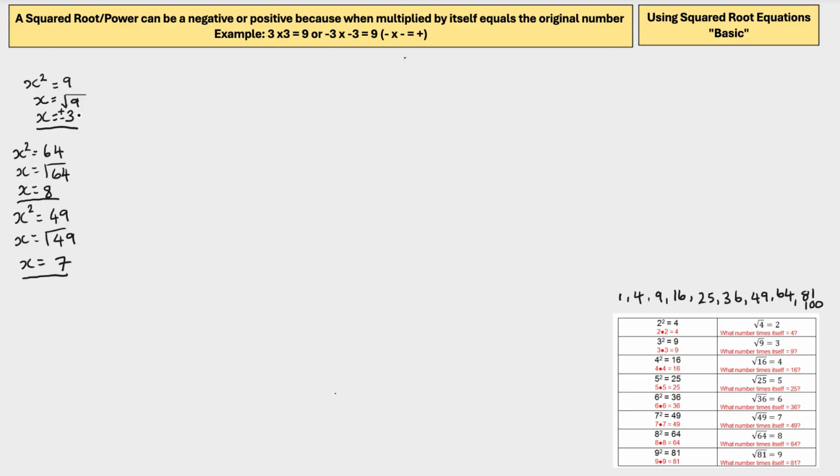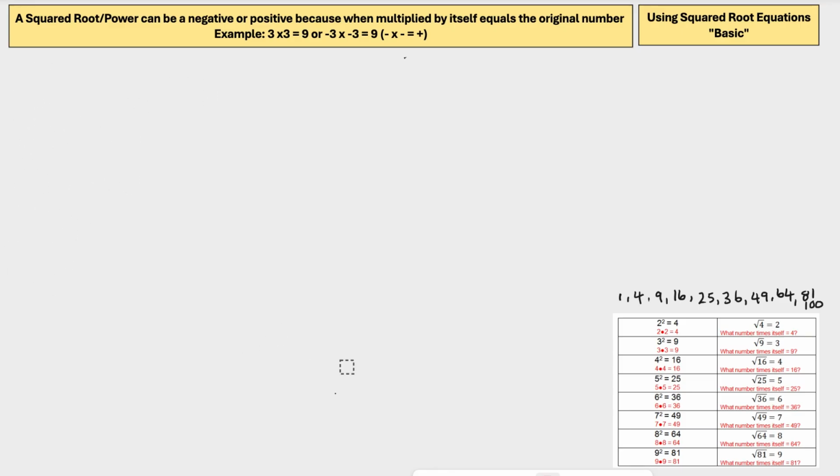Remember, if the question asks for 2 possible answers, you're going to put a plus and a negative in front of it, and it looks like that. So this could be a plus or a negative if that question is asked, and this also could be a plus or a negative as the question would ask, because we know that a minus times minus equals a plus. Okay, so we know it could be a plus or a negative. I hope you understand that. So let's just rub those out. If you haven't written them down, just go back and pause, and we'll go on to the next one.